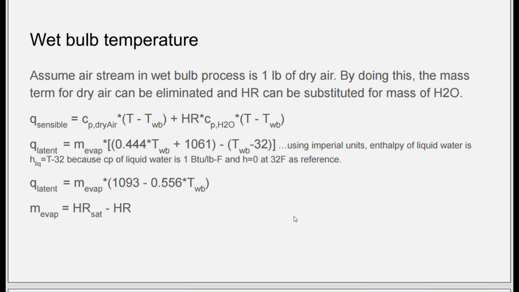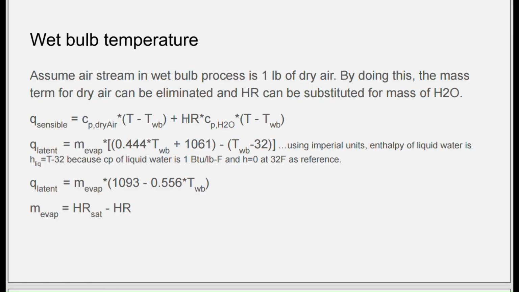So let's write out each of those equations. Sensible heat is going to be mc delta T, so mass times specific heat times temperature difference. We're going to assume that we've got 1 pound of dry air for this process, and you'll see why that's convenient in a second. If we've got 1 pound of dry air, then we can just leave that mass term off. So there should be an m here, which is 1. So times Cp of air times delta T. Delta T is going to be the temperature you start at minus the wet bulb temperature, which is what you end up at, and which is what we're trying to ultimately calculate.